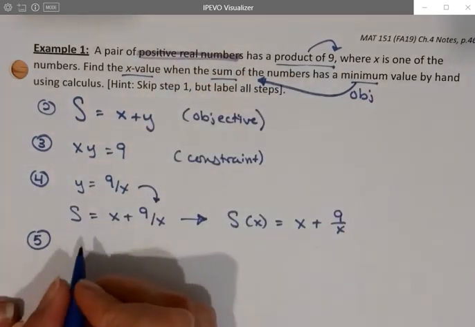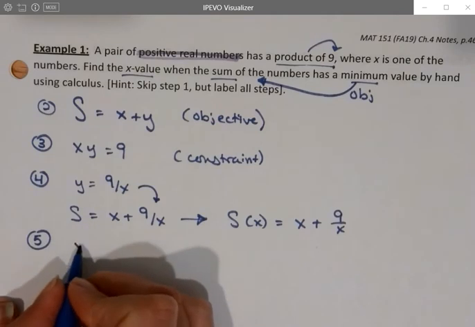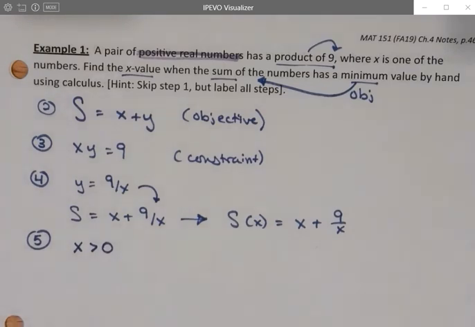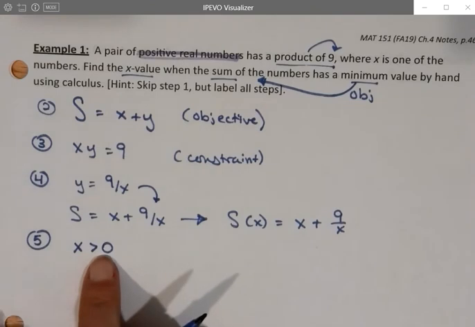And so I know that x needs to be greater than 0. I don't have an upper bound for it right now, so we will not be able to give it an upper bound. I can guess one later. If I need a closed interval for the extreme value test, I could try for that. Since I don't have a closed interval at the moment, I'm not going to be able to use the extreme value test, so I will just use a different test, like the second derivative test or the first derivative test.